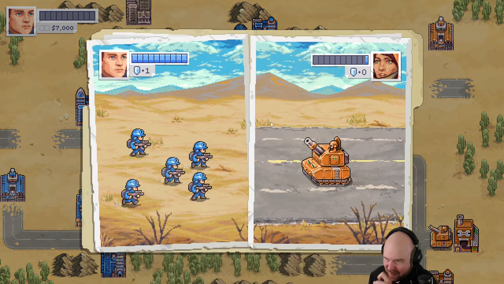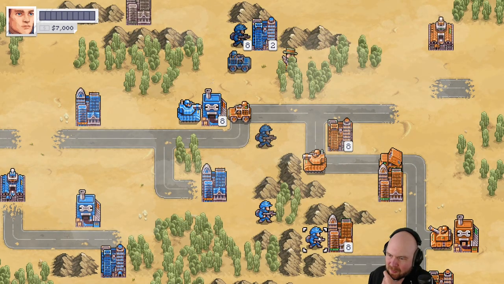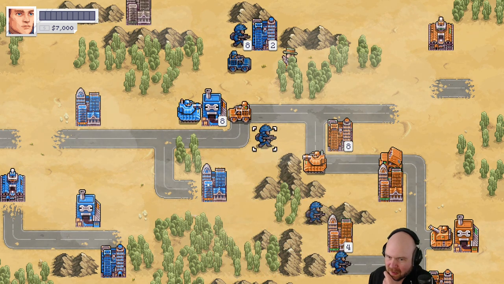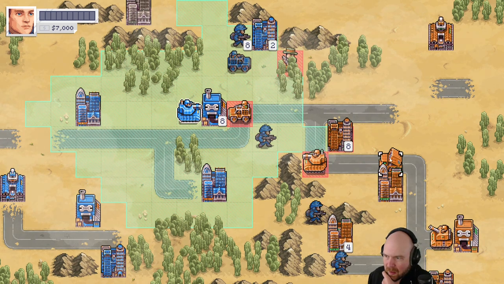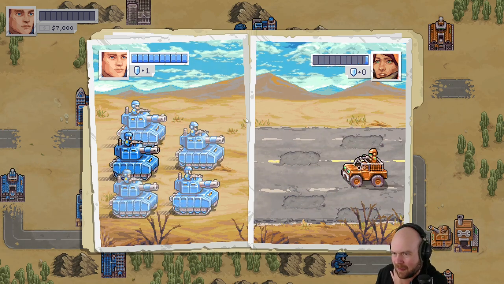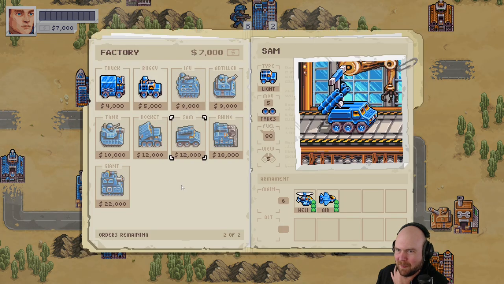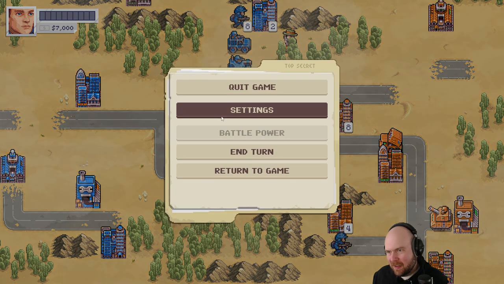Here we go. Infantry kill. Alright, move in. I want to get to that, but I need to make a battle line, push it forward. Plus, these guys are a huge threat to my infantry, and that's mostly what I got left. Yeah, let's just end the turn.